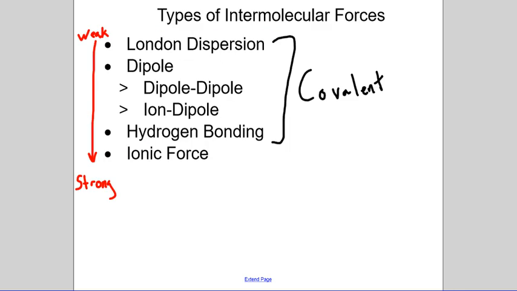Types of intermolecular forces. So we will talk about it in this order, which is going to be from the weakest force to the strongest force, and that's going to be London dispersion forces, dipole forces, which there's a couple different subtypes here, and then hydrogen bonding. And on all the other slides, I did this, but I forgot to do it on this slide. Be very careful with the word bonding here. So it is air quoted. We call it hydrogen bonds, but it's not. All of this applies to covalent compounds.